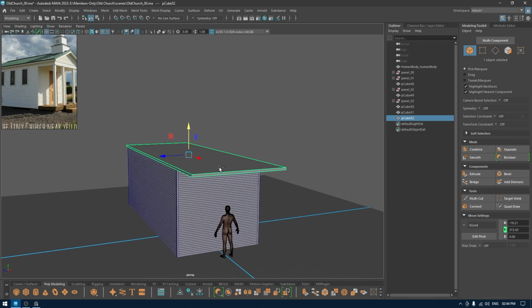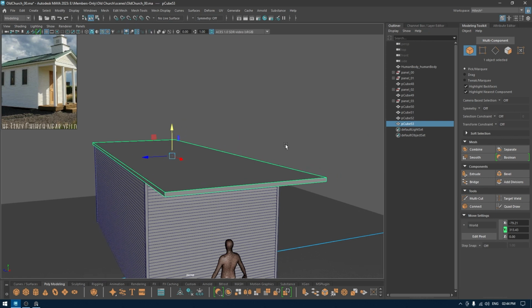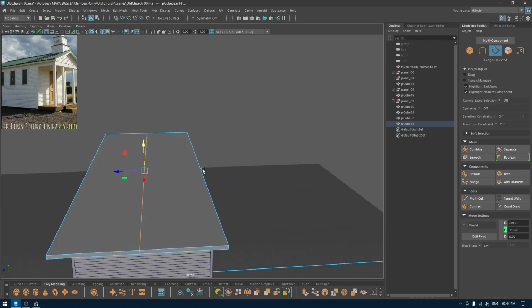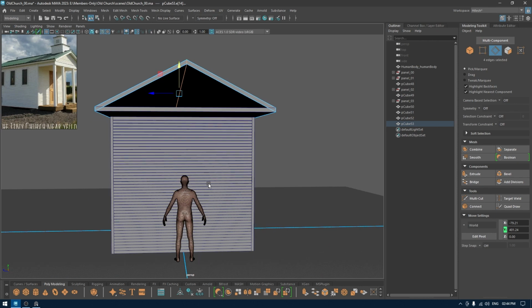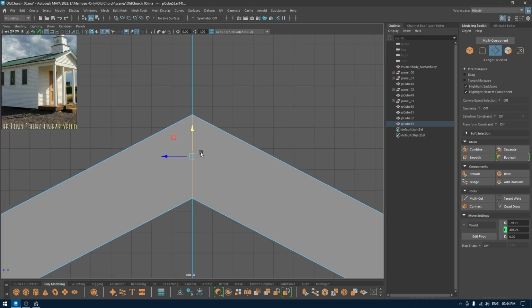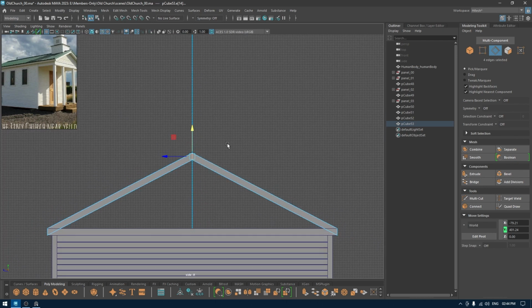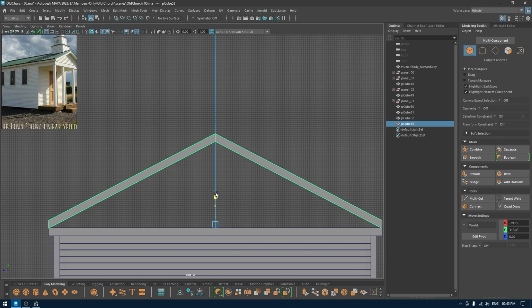Now I'm going to create a duplicate of it and go to edge mode, add a split in the middle, and I'm going to pull this up like this. And pull this up.